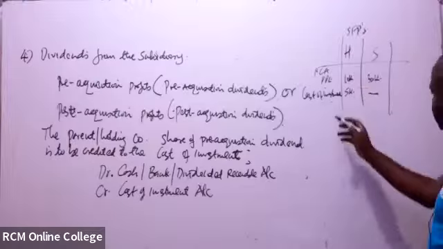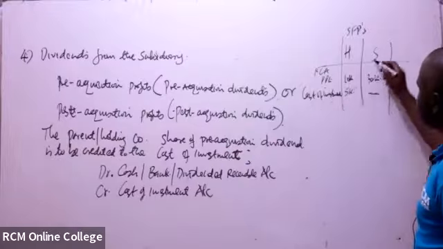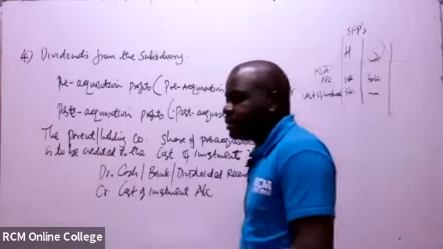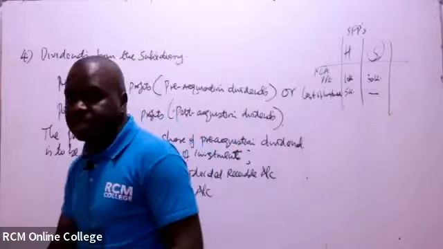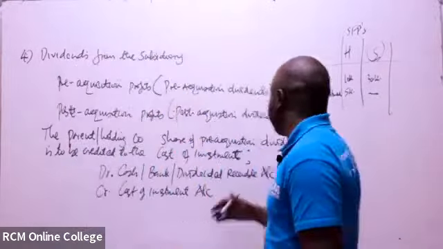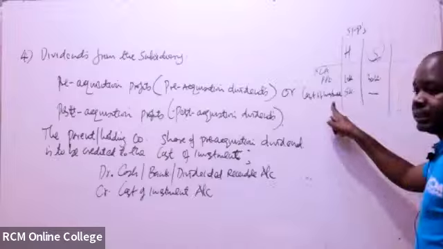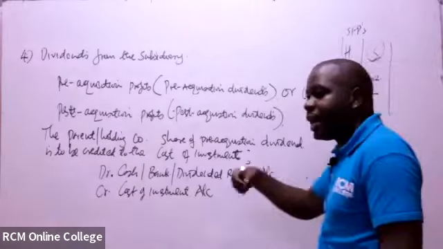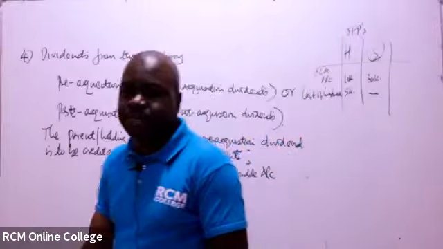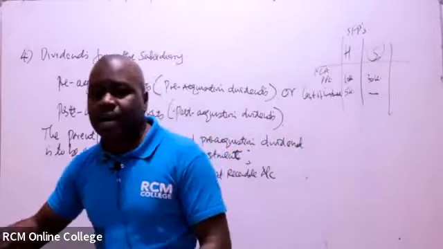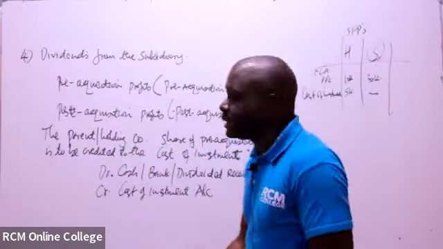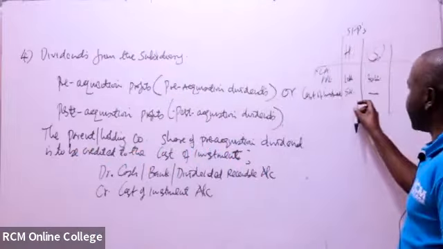So it means this is basically the cost they incurred to acquire the subsidiary. Because you don't just acquire the subsidiary empty-handed. You have to pay. So that's the amount. It's like saying investment. When they acquire the subsidiary, they have made an investment. When you buy shares in a company, you have made an investment as an individual. The same case, when a company buys shares in another one, it has made an investment. It becomes an asset to it.